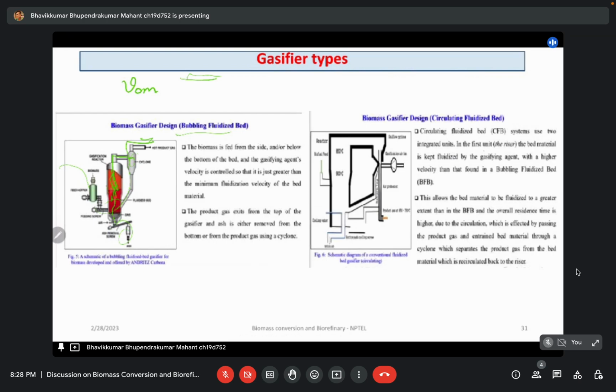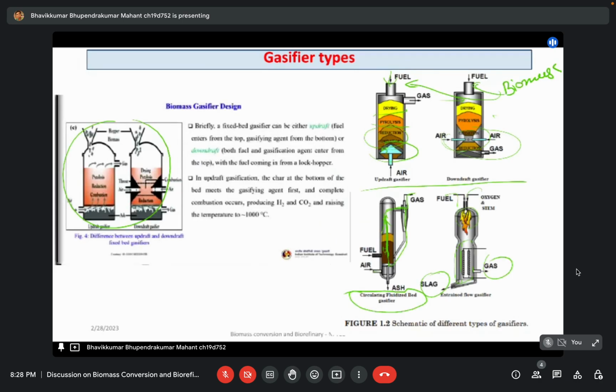The overall residence time is higher. So here the whole particle and gas is recycled back again and again, because the solid particles go into another section and come back, so residence time will be higher and effectiveness will be higher. But the main thing is that in the product gas you have to handle some entrained bed material, so you need something to separate the product gas from the bed. Here in this cyclone separator, you have to provide not only a simple cyclone separator, but something where your final solid product will not go with the gas.